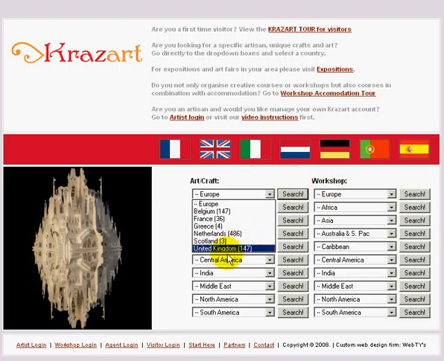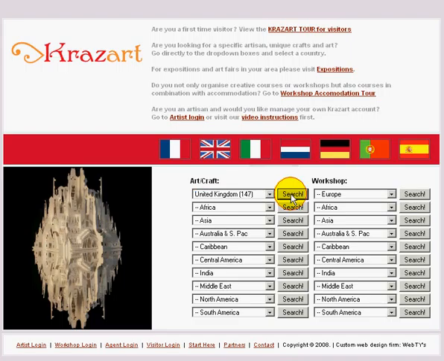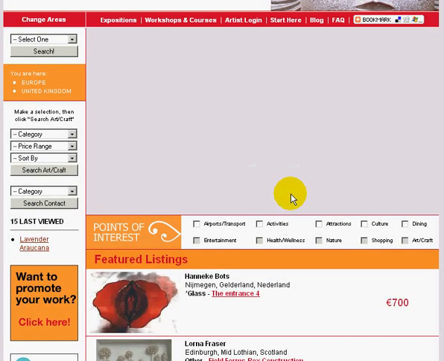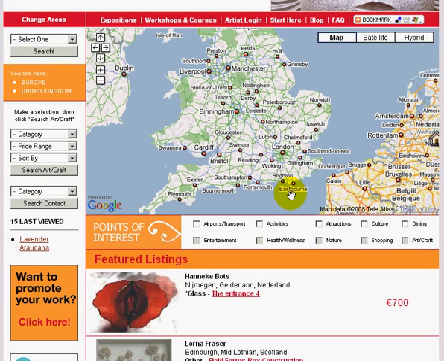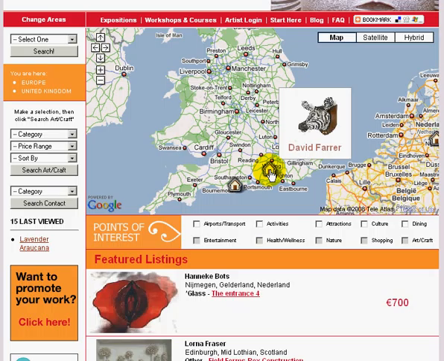Within Europe, you choose a country and you click on search. On the next page you will find a Google map with little houses popping up. This Google map will stay in your view during all your search efforts. The little houses represent the locations of the different artisans. By using the Google map you will be able to determine the location of the artisan, visit the artisan, talk to the artisan and admire his or her work in place.